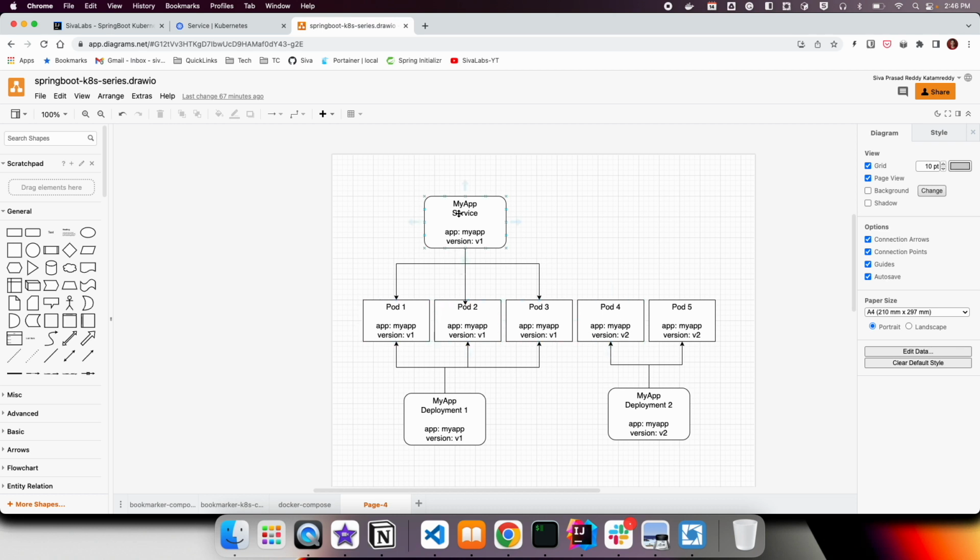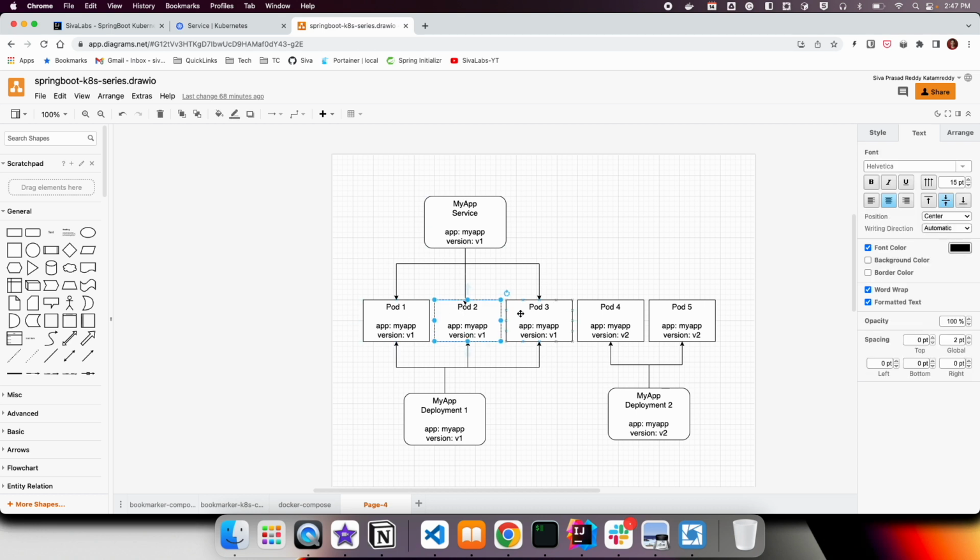So now, how do we define a service that delegates to number of pods? So here, if you define a service with labels, selectors, app is my app and version V1, then any calls that you send to this service is going to forward to one of these 3 pods, because this service is going to delegate to any pod which has these labels.